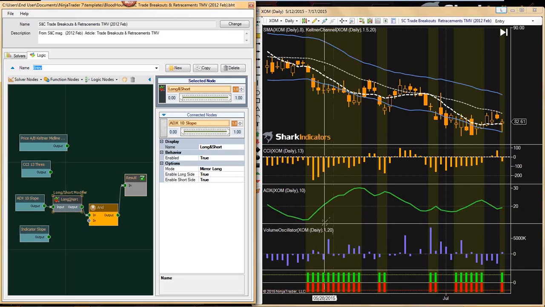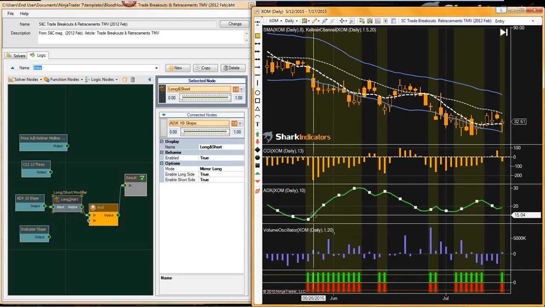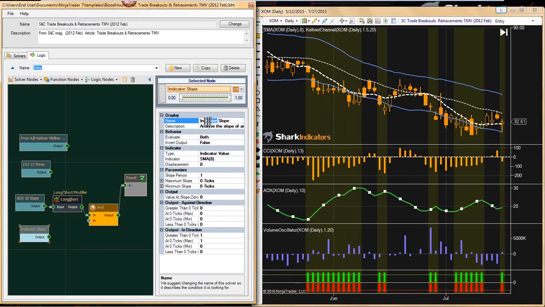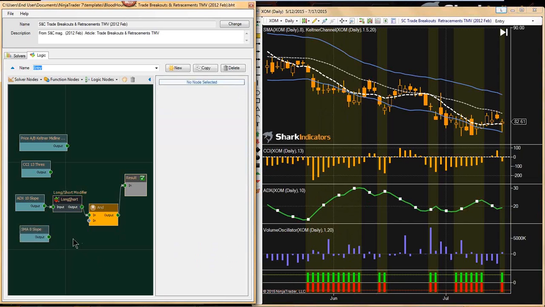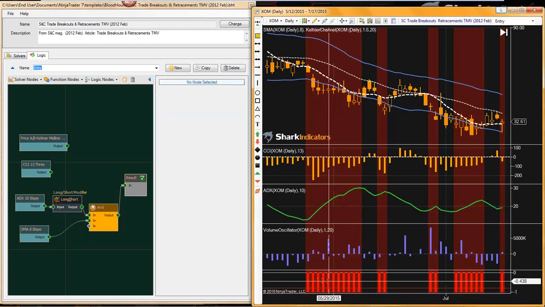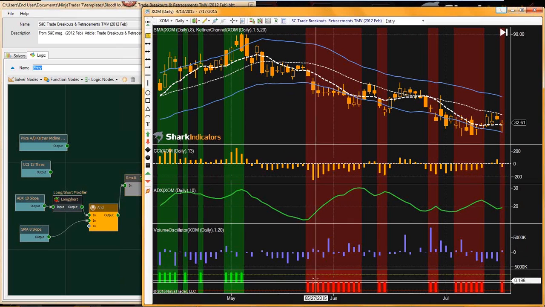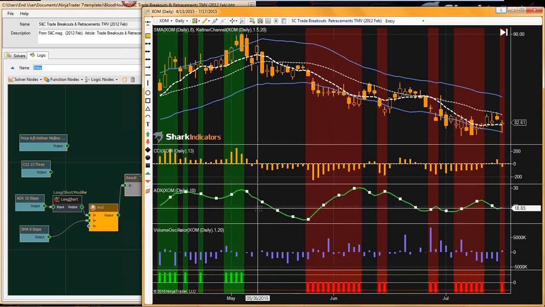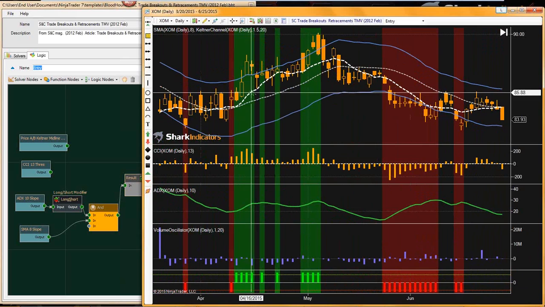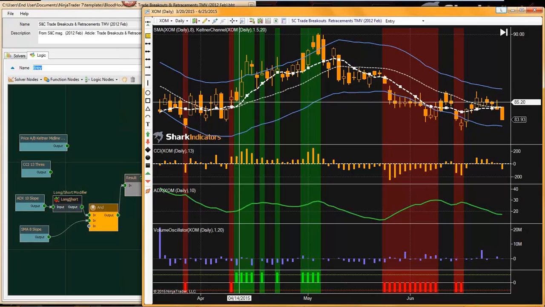Right, so once again, we're looking at when the ADX is sloping up, which means we're in a trending condition here. And then we'll use the slope of the SMA, and let me name this first here, SMA 8. There, I'll put a name in there. So when we plug the slope of the SMA in there, that actually tells us the trend direction. All right, so now the ADX long and short output has been filtered by looking at the slope direction of the SMA 8.